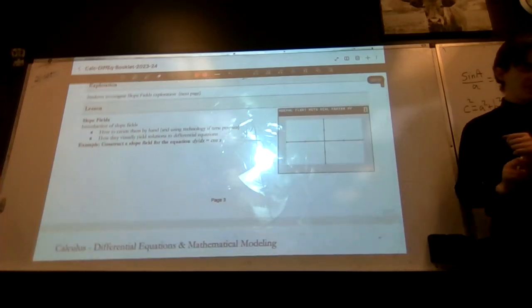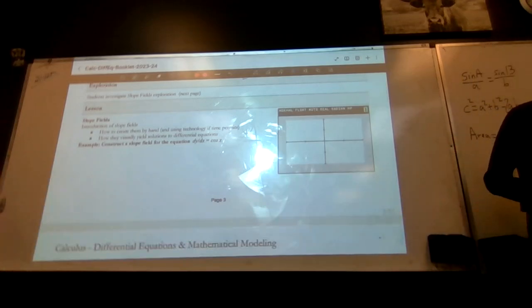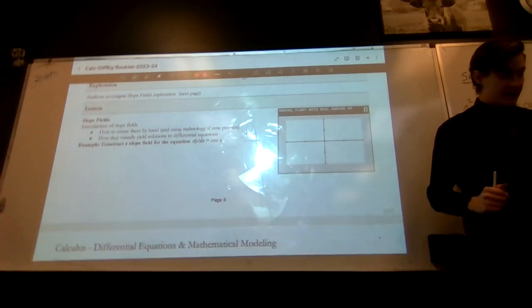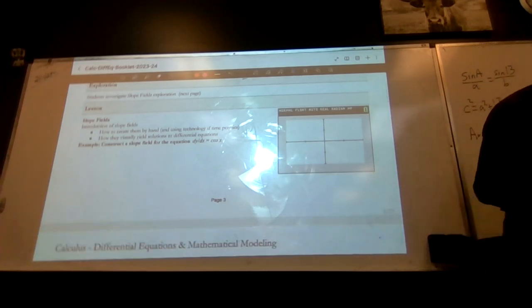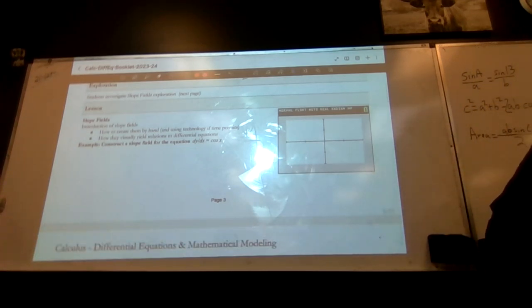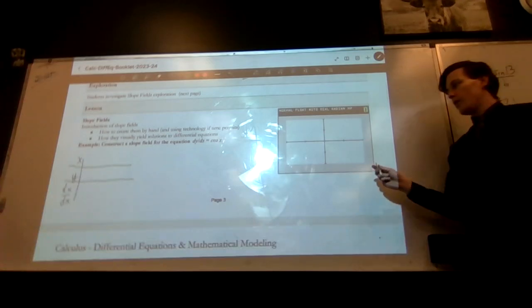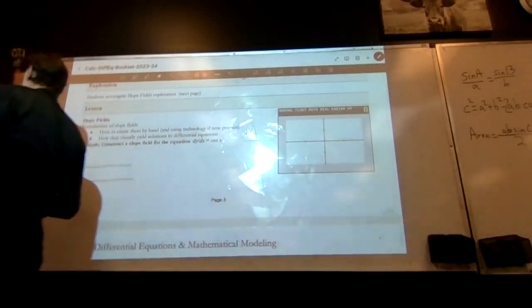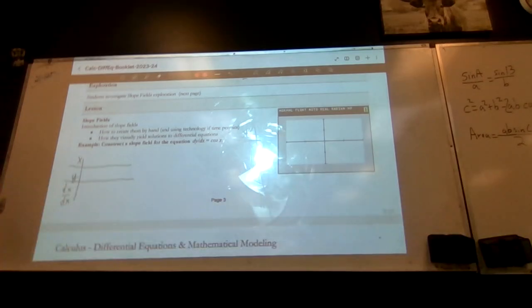But what we're going to do is construct a slope field for the equation dy over dx is equal to cosine x. So in order to do this, we're going to go ahead and label this right here. We're going to create a table like so. And we're going to look at, okay, well, what y's can we input? We're not necessarily going to be doing a lot with y's. They might pop up on the homework. I want you to try those out if you can, but they might be a little bit too difficult.